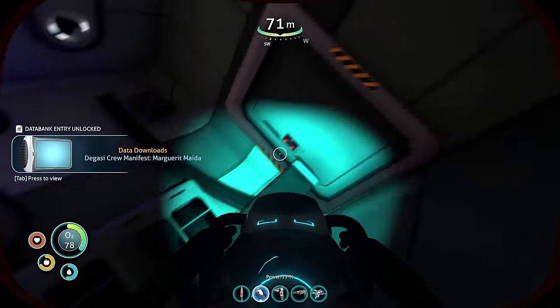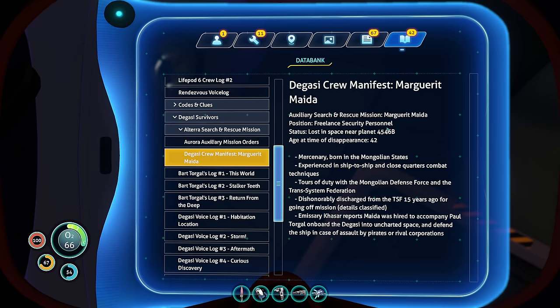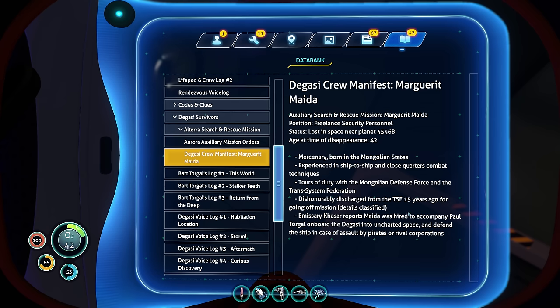Degasi crew manifest. New PDA, ooh. Data. Auxiliary search and rescue mission. Margaret Maida. This is under... what is this under? Position: freelance security personnel. Status: lost in space near planet 4546B. Age at time of disappearance: 42. Okay. Mercenary born in the Mongolian states. Experienced in ship-to-ship and close quarters combat techniques. Tours of duty with the Mongolian Defense Force and the Trans-System Federation. Dishonorably discharged from the TSF 15 years ago for going off mission. Details classified. Emissary Khazar reports Maida was hired to accompany Paul Torgal on board the Degasi into uncharted space and defend the ship in case of assault by pirates or rival corporations. Khazar, isn't that the dude?